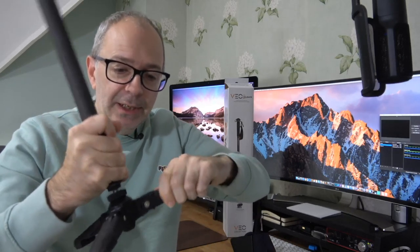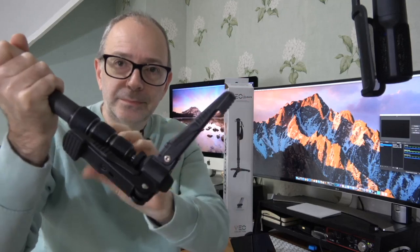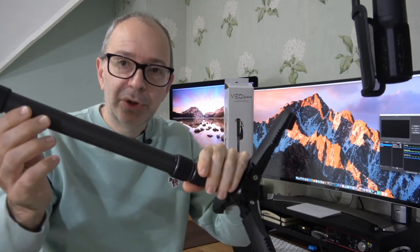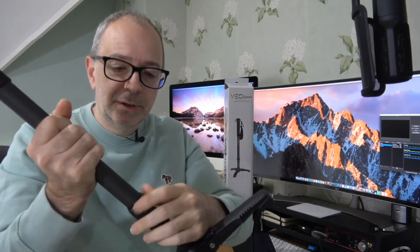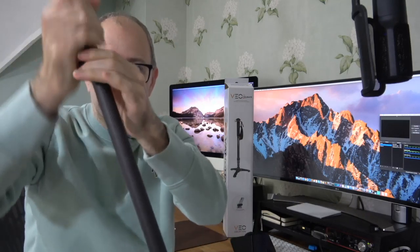You can also remove the monopod section. These feet you just pull out and then they flip up — they're on a spring-type catch — and then that's nice and compact for carrying around. To pop them back into position you simply clip them back out into position, very very easily. They've also got rubberized feet on the bottom. You can extend the monopod by turning the sections, and they extend out and then lock back down into position so they're not going anywhere.